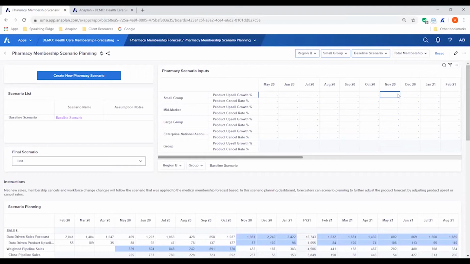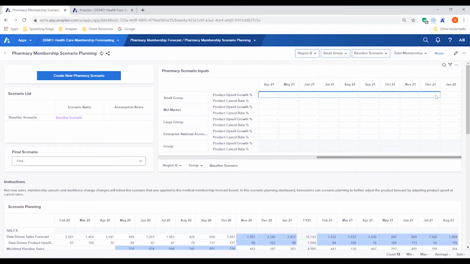I think that for our members remaining, we know that a pharmacy add-on perhaps is going to do better. So based on our weighted average run rate forecast, we think it might potentially increase from there. Our cancel rate, let's say, will stay the same from what we're seeing now. And we can, again, iterate through this exercise for all of our regions and segments.